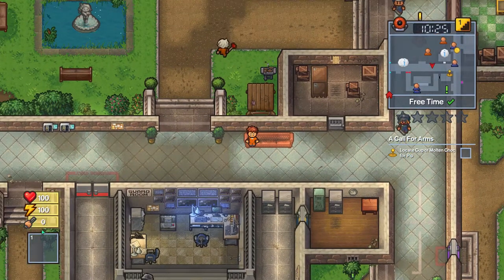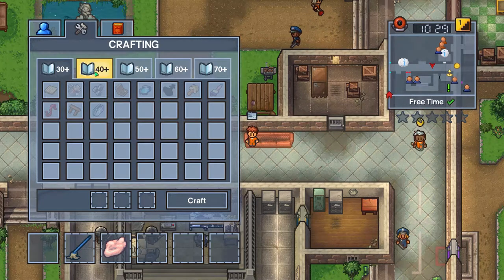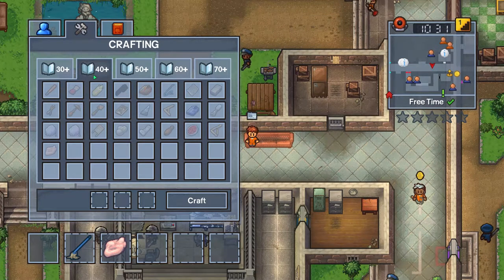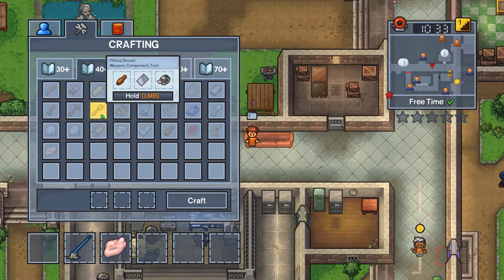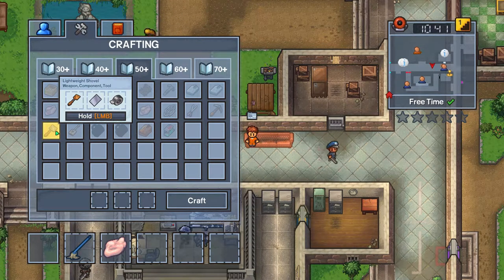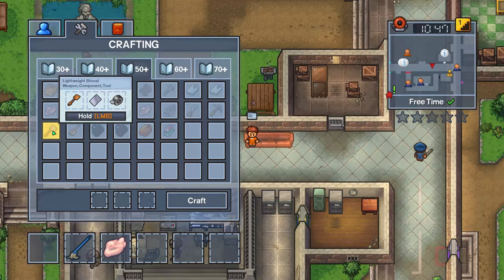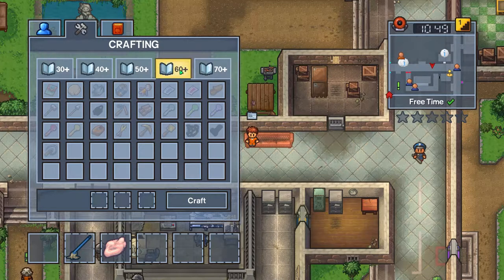So if we do that, let's sit down and take a look at the crafting. We will need a shovel for this job, correct? And here we go, flimsy shovel. That's a tool handle, metal sheet, and duct tape. We got all of that, and to upgrade it, there's a lightweight shovel and a sturdy shovel. We'll need more metal and duct tape.